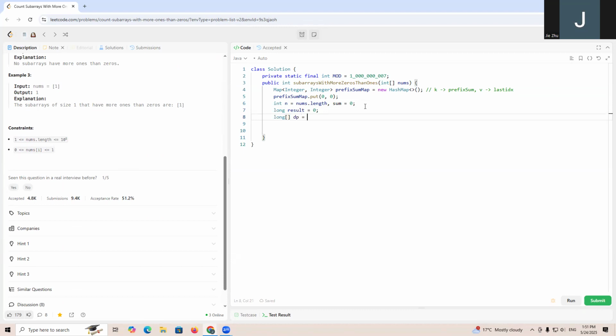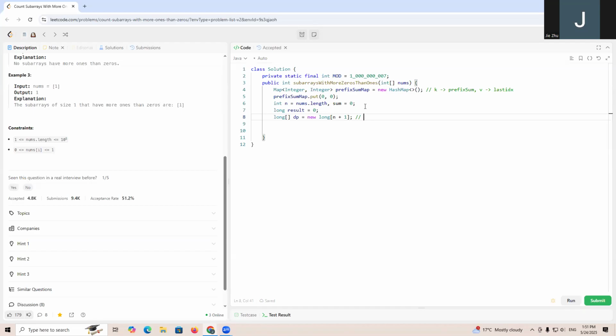Equals new long. And here, I suggest for this DP we have one more index as well. Because we have one more index, we can have DP 0 be 0.